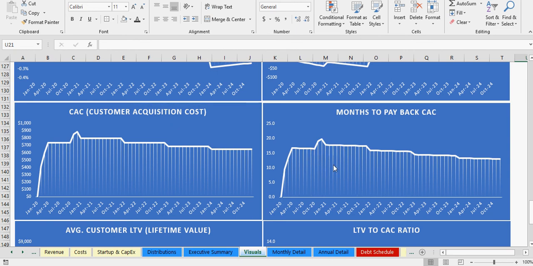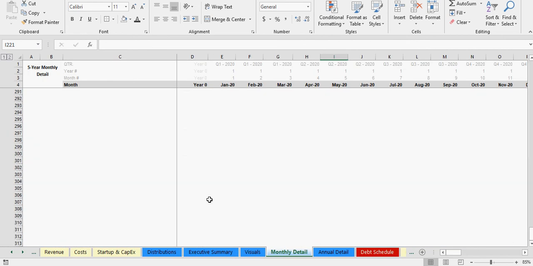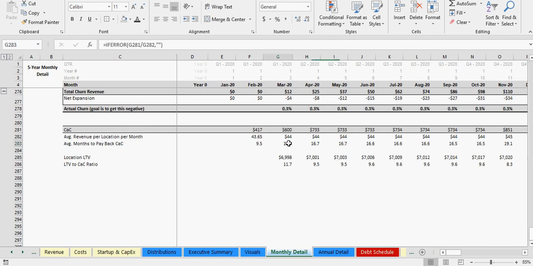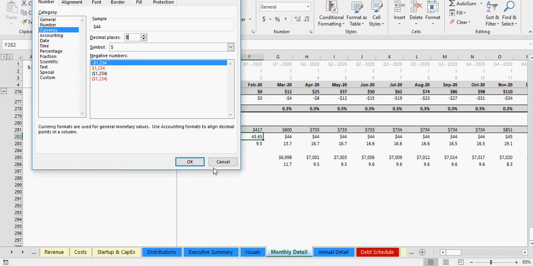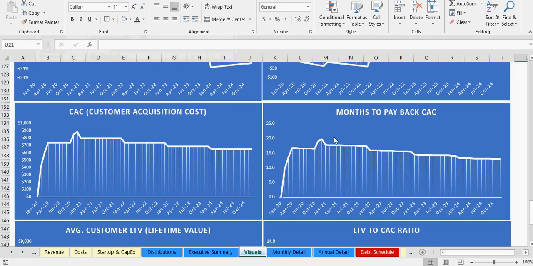Now this is not including in this calculation, and I'll show you where it actually is happening right here. Months to pay back. This is not including the one-time installation revenue. So this is just the recurring revenue. The months to pay back would be a lot lower if we had the average revenue per location per month. We can't really do it here because it's only a one-time revenue, so we could do it here, but I just wanted to show just the recurring revenue effects. So that's what this is doing.